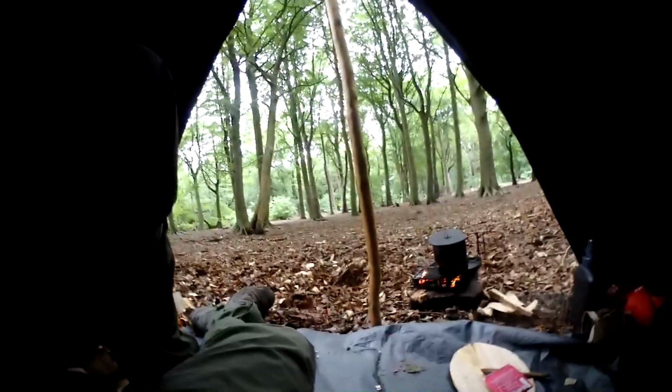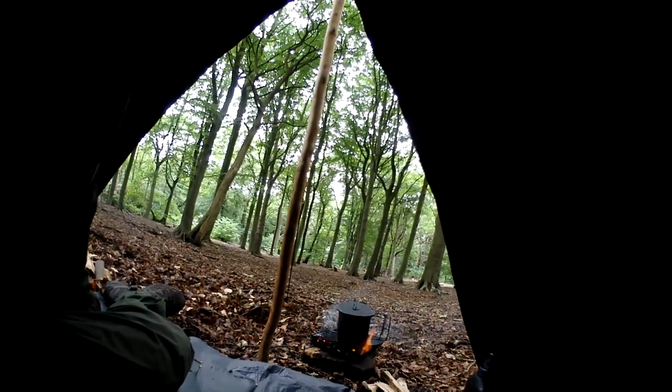So that is the view out. That's not even back. That's nowhere near back. This thing is huge. You could get two people in if it weren't for the fact that it V's off towards the end. But that is the view out of my shelter, and I love it to bits.